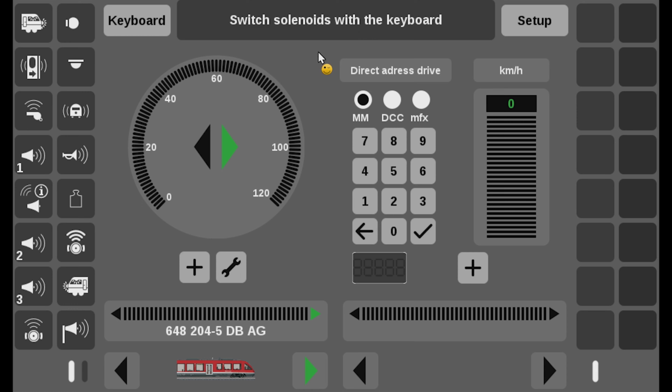If we look at the locomotive control here to the right, this is a direct access drive. So what I had to the left here is my MFX locomotive, it's recognized. Over here, if I know the address of a locomotive, I can just directly punch it in. So let's say the address of the locomotive is 56. I can basically just go and hit 56, and then I can hit the check mark here, and then we'll call up address 56. But one thing you have to notice is you need to choose the protocol first.